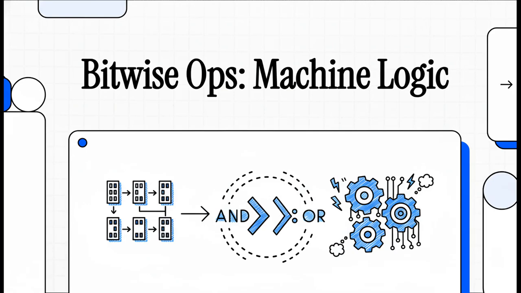Welcome back. In our last explainer, we really got a handle on signed and unsigned numbers, how machines deal with positive and negative values. Today, we're going to take the next step. We're moving beyond just storing numbers to how machines actually act on them. We're diving deep into the fundamental logic that underpins, well, every single thing a computer does. This is where the real mechanics of computation begin.